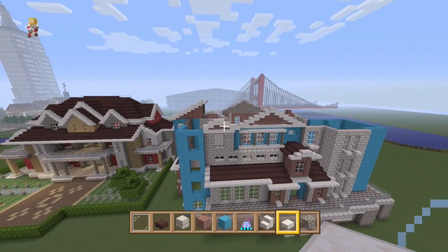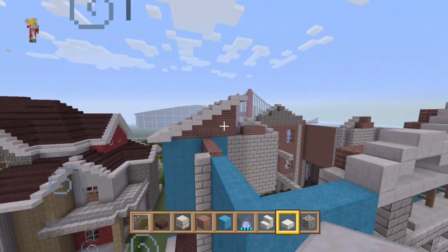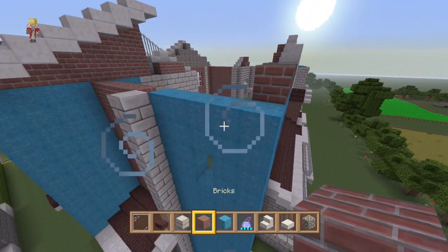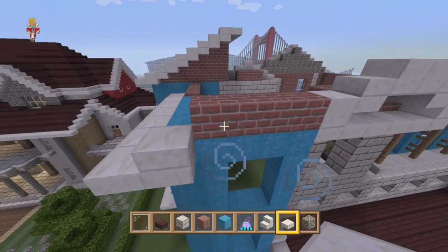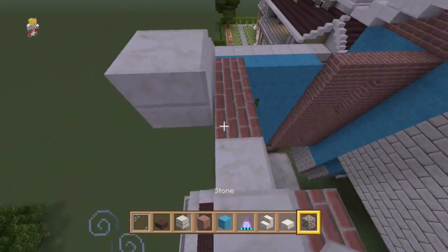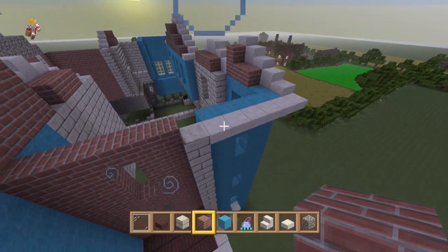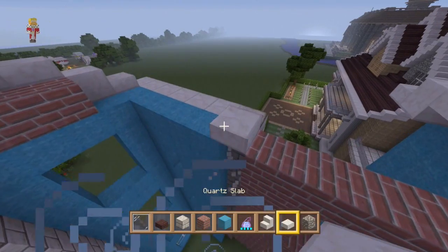How are we going to do this one? Are we going to do a similar thing to there? Like using some bricks? Could do. If we went along here, around this one, take that one away. Whoops. Like that. Like that. And then a brick there. And then there.